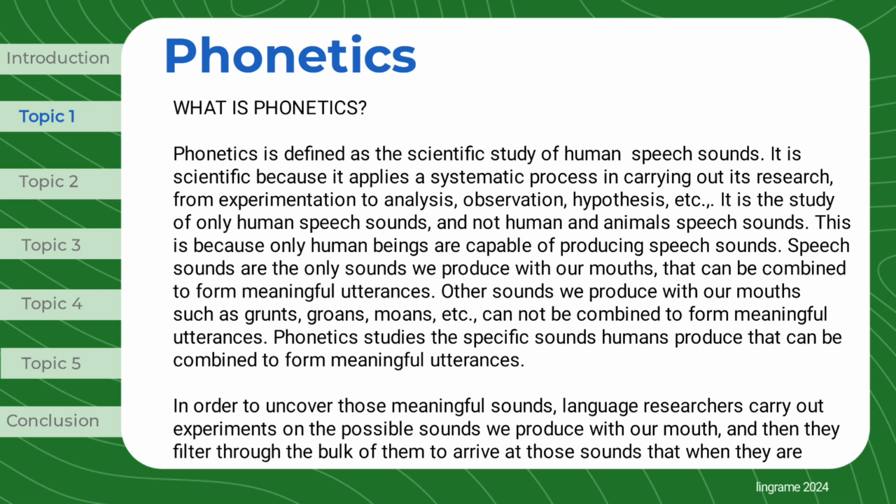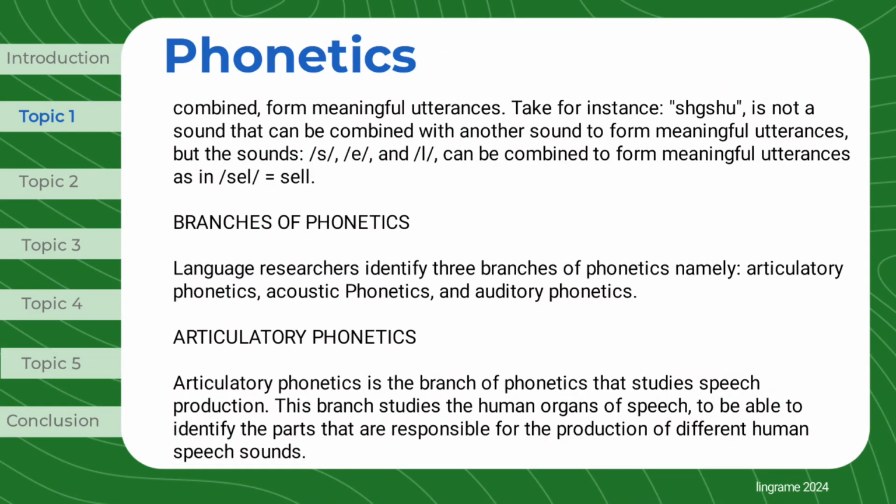In order to uncover those meaningful sounds, language researchers carry out experiments on the possible sounds we produce with our mouth, and then they filter through the bulk of them to arrive at those sounds that, when they are combined, form meaningful utterances. Take for instance, sh is not a sound that can be combined with another sound to form meaningful utterances, but the sounds /s/, /e/ and /l/ can be combined to form meaningful utterances, as in /sl/ cell.